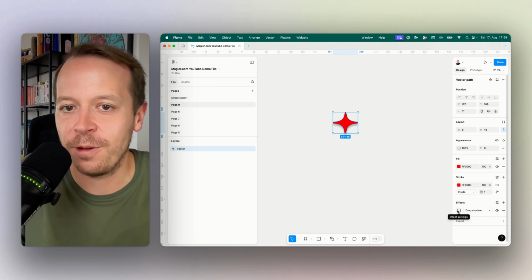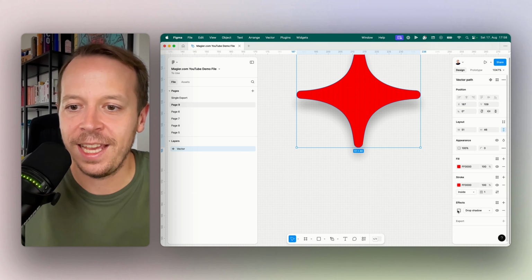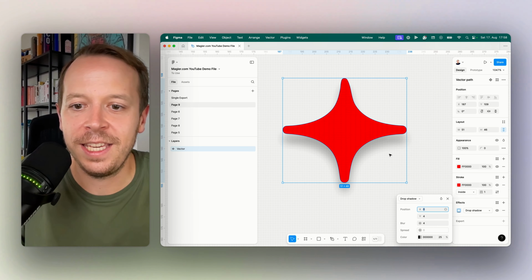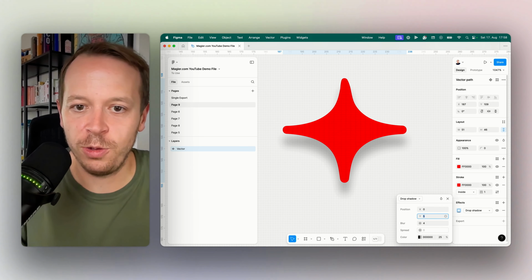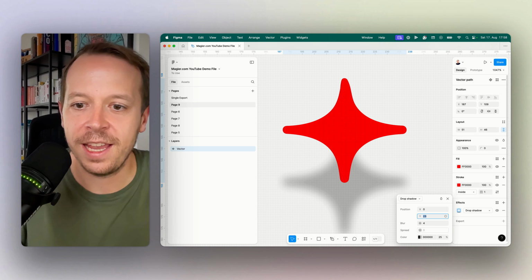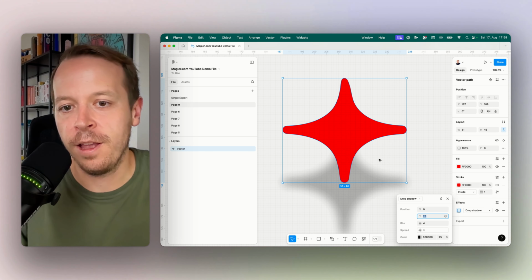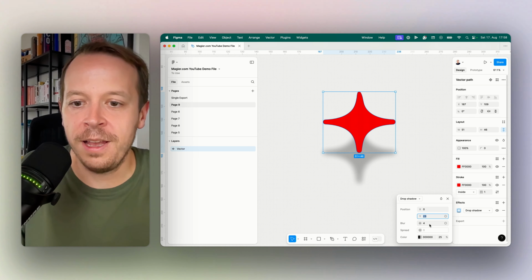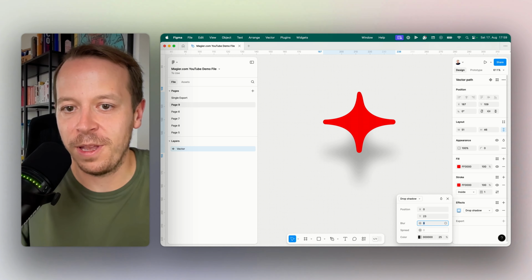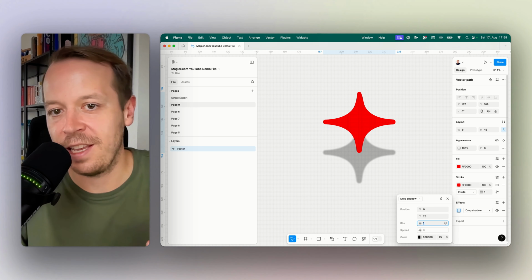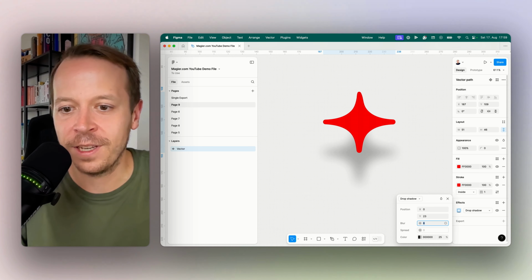If we want to customize it, we can go to the Effect Settings. And as you can see here, for once we can choose the position. So for example, the higher the Y here is, that means the further the drop shadow is away. We can change a little bit the blur of the shadow to make it either really, really hard or really, really soft.